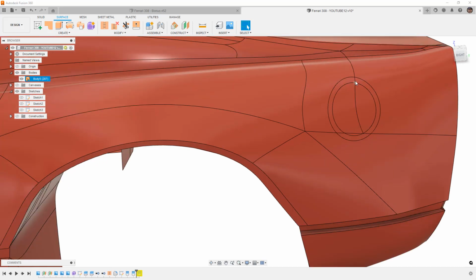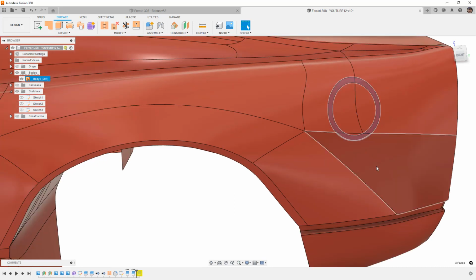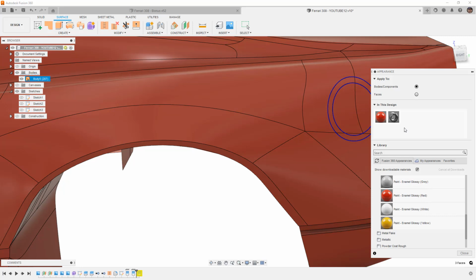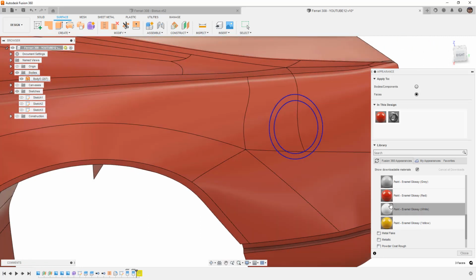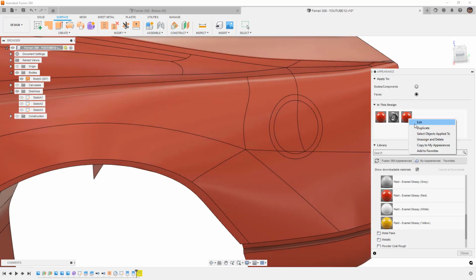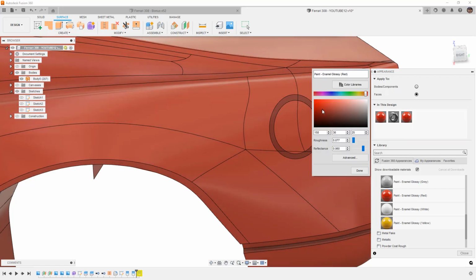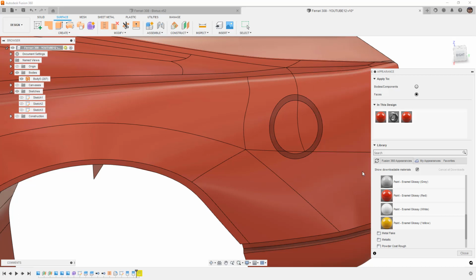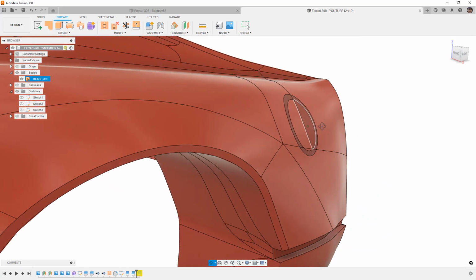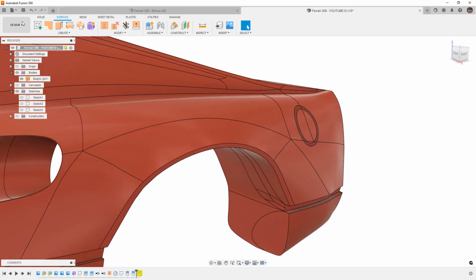But now what we can do is take these faces and use our appearance tool, so A on the keyboard, and I can give it a darker appearance to sort of give it the appearance that there is a seam there. So if I drag this, sorry, we want to make sure that we're on the face option. So if you drag this, you can select individual faces. And then I'm going to edit this and just make it a bit darker. So still red, but just giving the appearance that it's a darker red. So when you render something like that from afar, it'll look like there is some sort of division right there.